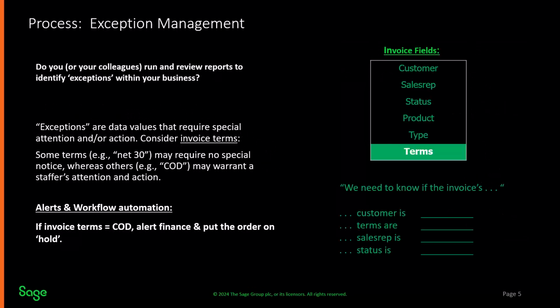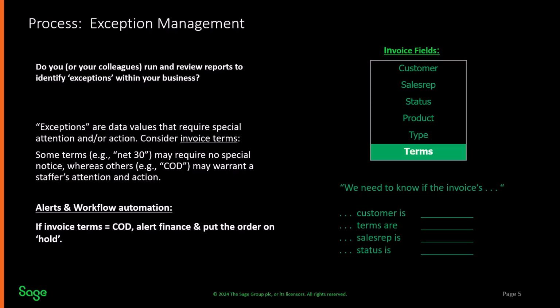We also do exception management. You deal with a lot of orders coming in every day. The ones that you always want to know about are the exceptions. What are those 5% that are different that I need to know about? It could be, hey, this one's COD, or this one has given me a configuration of packs. Because it's going to be shipped to some location that doesn't have a fork truck, every package must be 50 pounds or less. They may put that in the body of the PO.